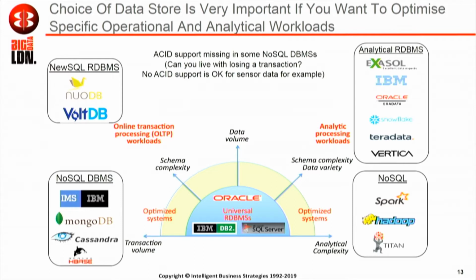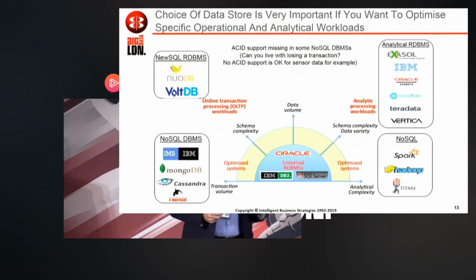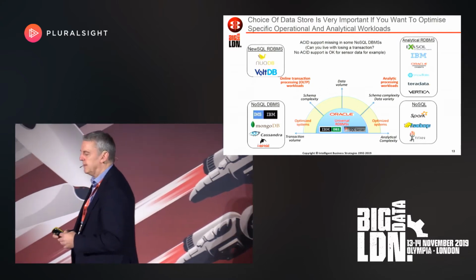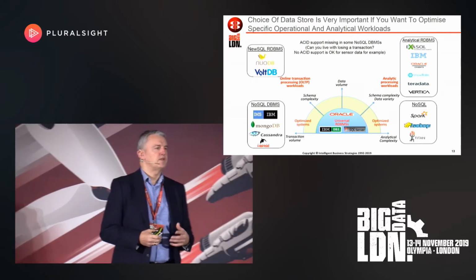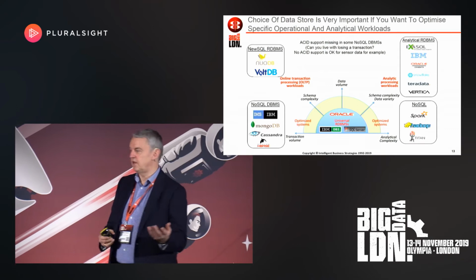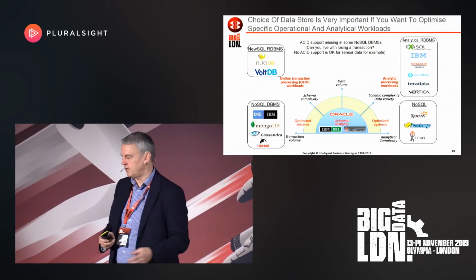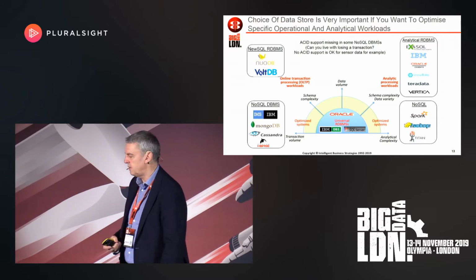And what we're seeing in both sides of that spectrum is NoSQL and relational systems. If you like, NewSQL in the area of extreme transaction processing, like VoltDB or NuoDB. NoSQL databases have been around for years, all the way back to IMS, which is still out there, believe it or not, to the Mongos and HBases and Cassandras and so on, Couchbases and whatnot that we see there.